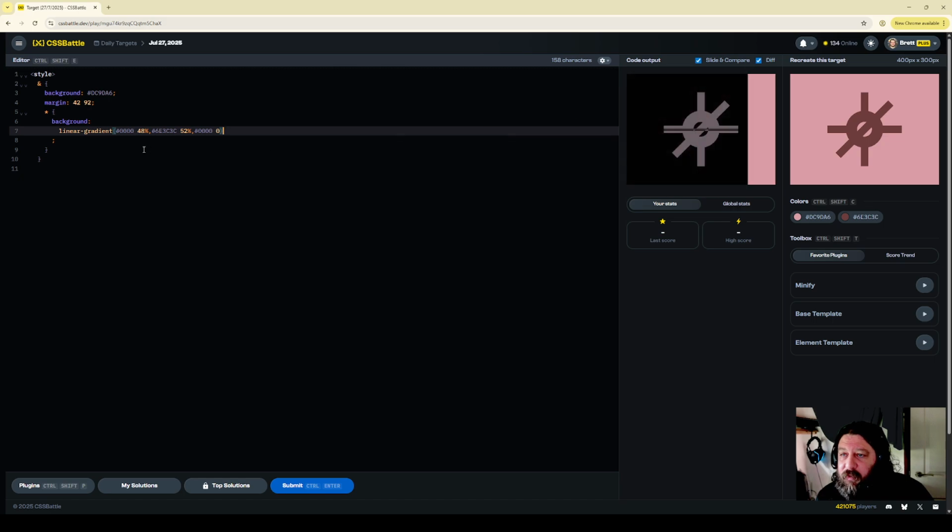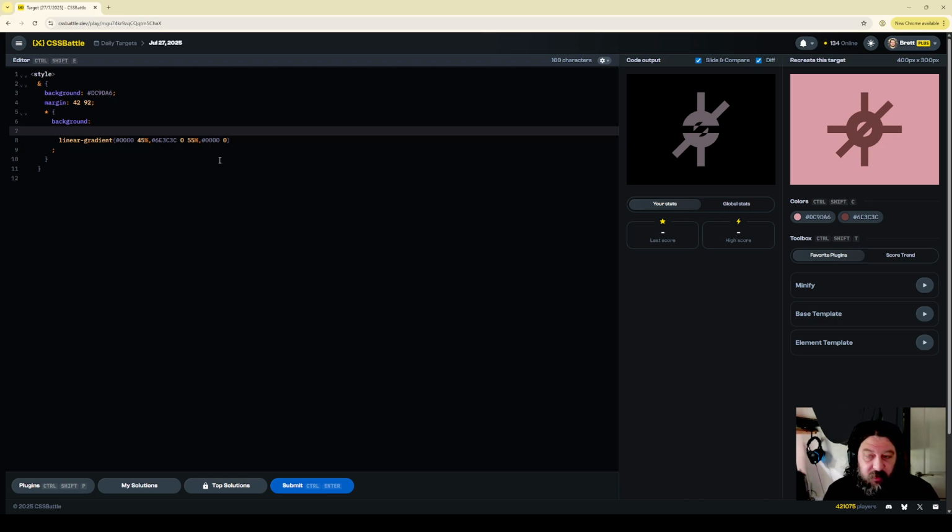We need a colour stop in here. Okay, that's not quite big enough. 46, 45. 45 looks good. So that should then be 55. That looks good.